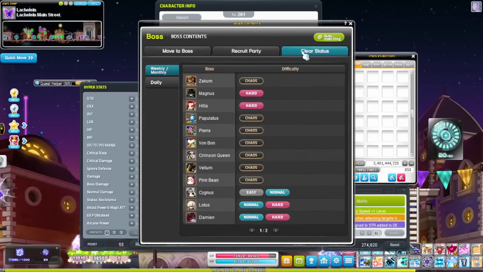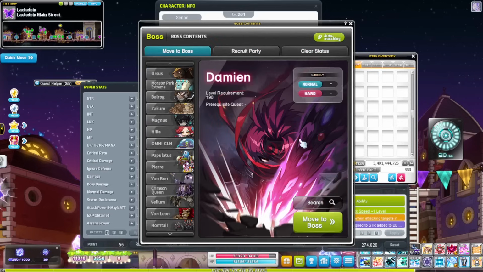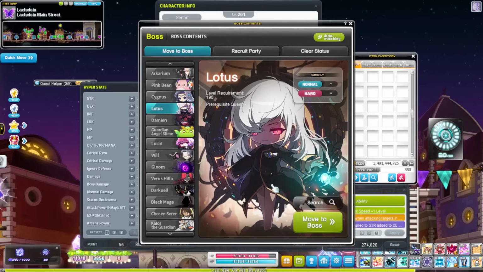Last week when I soloed Hard Damian, it was quite a long run. It took me almost 30 minutes, and now it should be a piece of cake. And for Lotus as well, I haven't ever tried to solo it on my Xenon, but I will definitely give it a try now with the extra amount of damage I just gained.